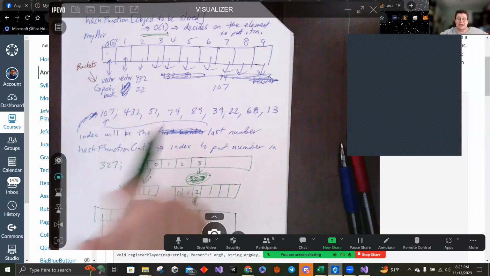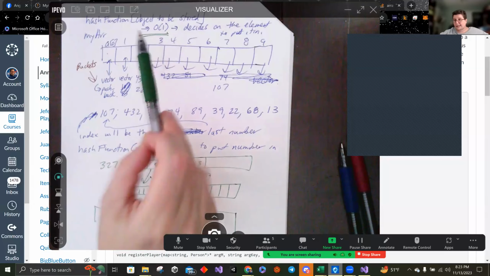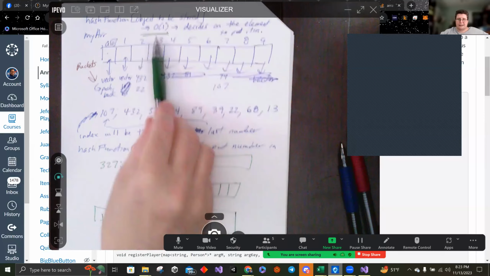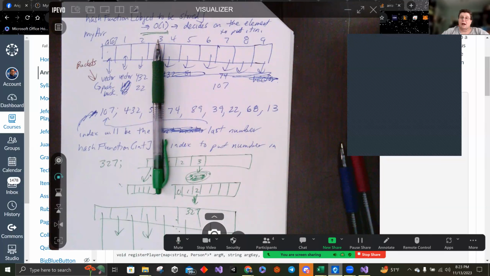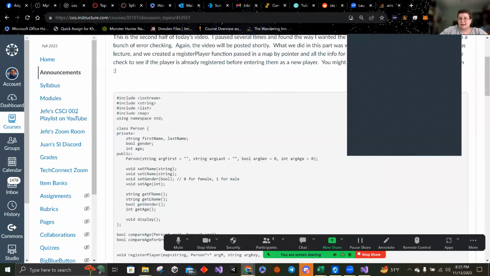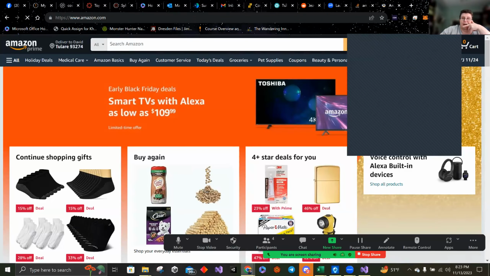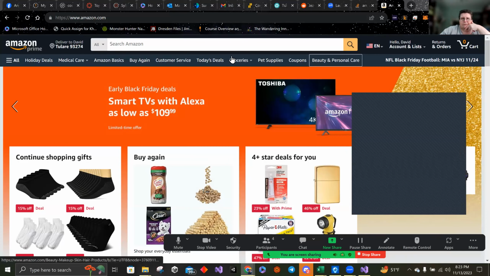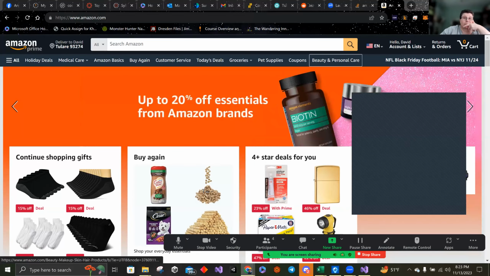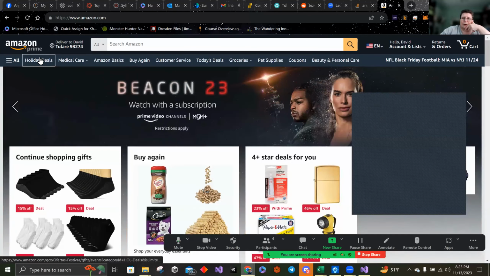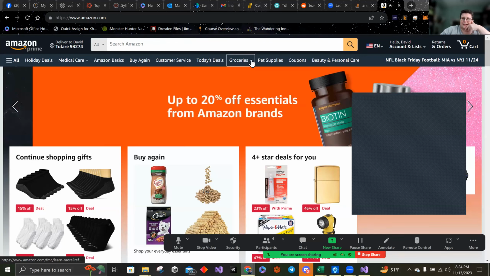These hash function ideas. And I bet they do deploy exactly what you're talking about, Veronica. Multi-level hash function things. In fact, I bet that's how Amazon works. If we look at Amazon right now, their first buckets are listed right across the top. This immediately takes us to a category of products. So that's the same idea here.